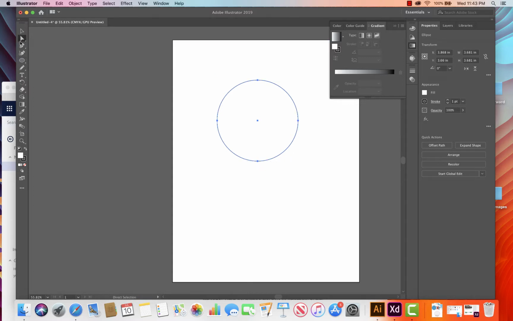to click on our direct selection, and I'm going to click on the bottom point. I want to make sure the bottom point is highlighted by the blue. All the other points should be white. That means they're not selected. And I'm just going to hold my shift key as I drag that point down. So I drag it, hold shift, and that gives me my balloon shape. I'm going to actually drag it a little bit further to get a long balloon. Alright, so that gives me my balloon shape.